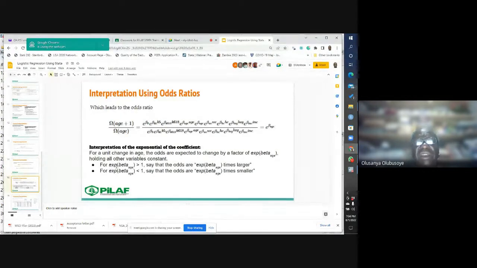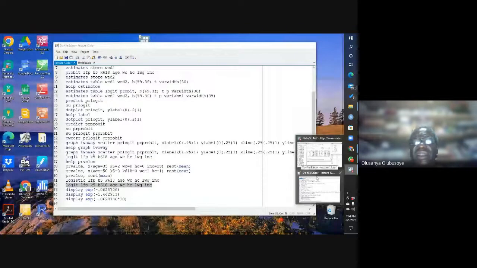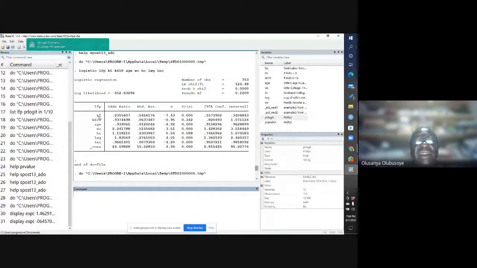So you will now interpret that odds ratio. If it's greater than 1, it means that, for instance, in this case, this is less than 1.